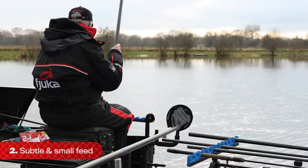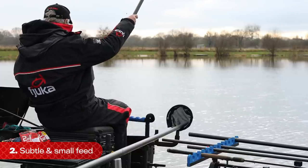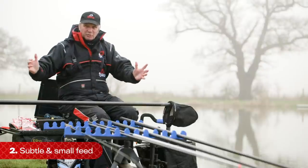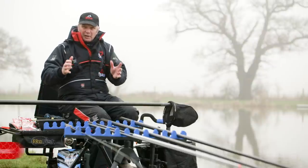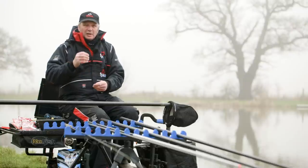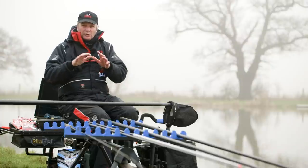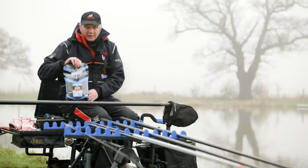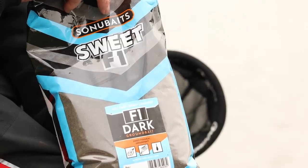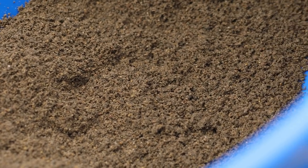So how am I going to approach it? Well, the first thing I'm going to do is mix some ground bait. And why am I mixing ground bait in winter? Simple — skimmers. I want the skimmers to come over my ground bait. In the summer, I like a strong fish meal based ground bait, but in the winter when it's cold, they don't want that fish meal. You want a low key ground bait. My favourite is F1 Dark — it's a black ground bait, so it's going to be on the bottom with not a lot of feed content. The fish are comfortable coming over and swimming over it to pick up your loose offerings.